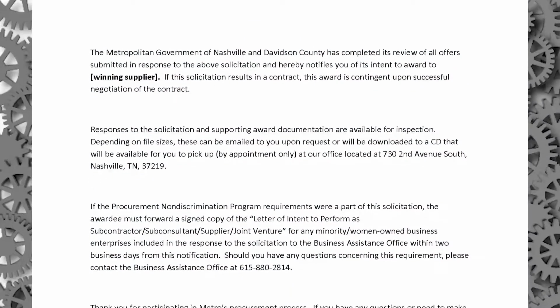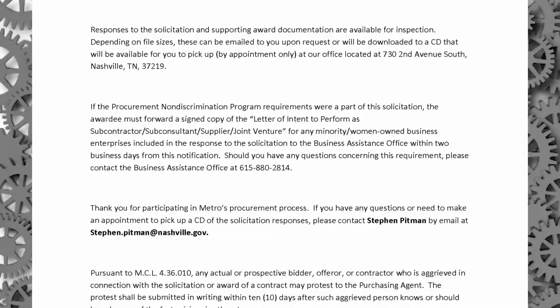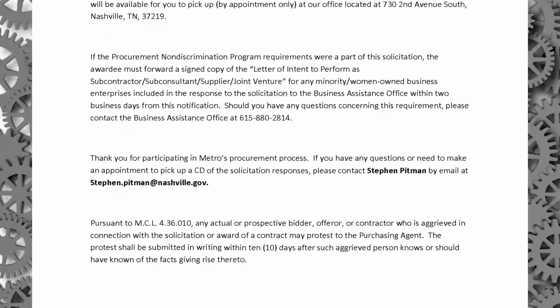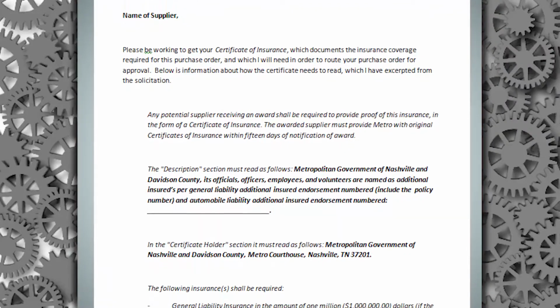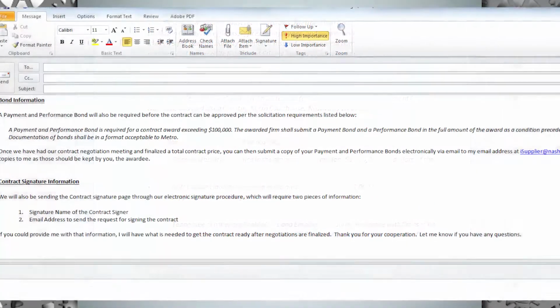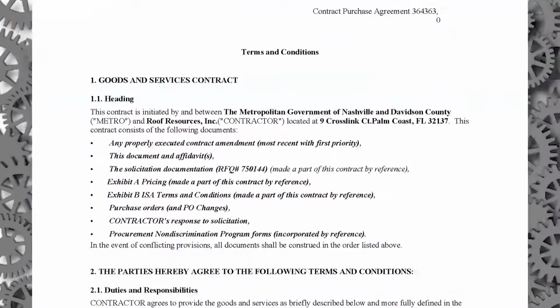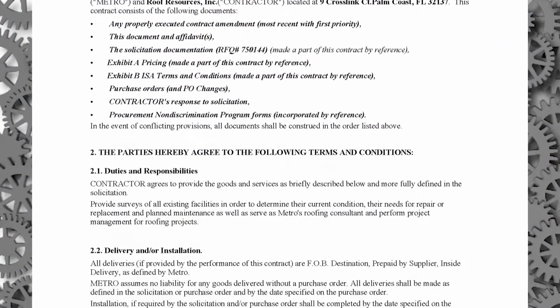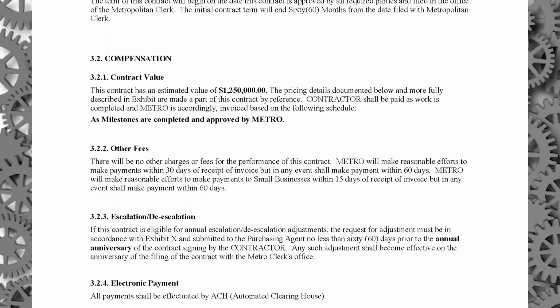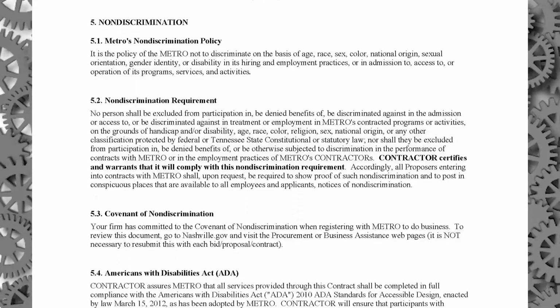The next step in the RFP process is for the intent to award to be released. The department and all offers are copied on this email to notify them of the award decision. The winning offeror will then provide the procurement officer with their certificate of insurance and, if applicable, a payment bond and a performance bond. When all requested information has been received and the contract as well as cost has been successfully negotiated, the contract is sent electronically for digital signatures.